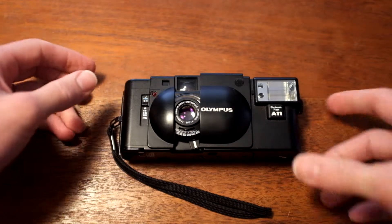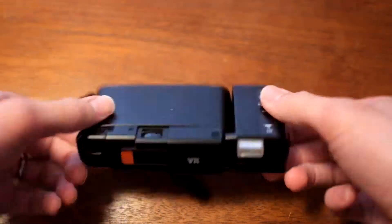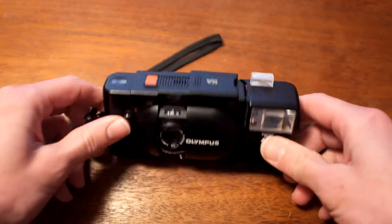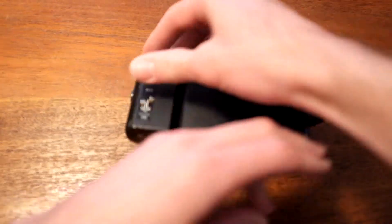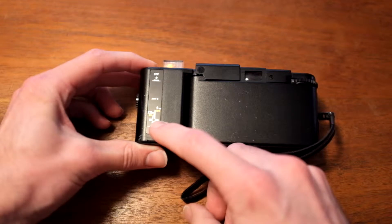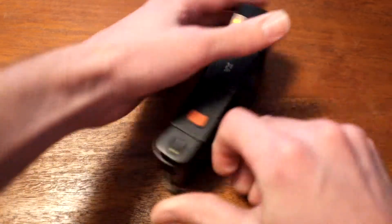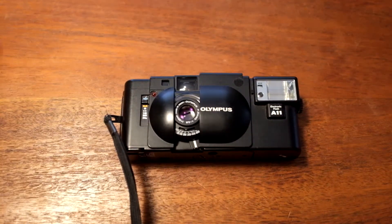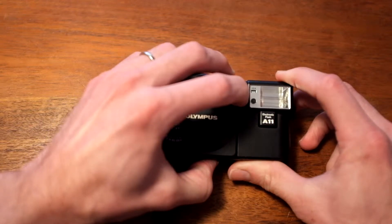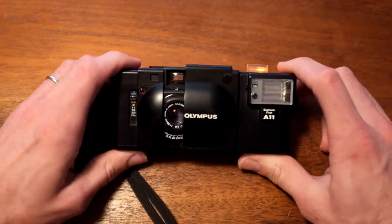It's got a cool feature with the flash. The flash is on and it'll charge — it works off of just one AA battery. It takes a little time to keep working and it prefers to be used at a distance of eight feet for 100 ASA and 16 feet for 400 ASA. There's no in-between on that one. This is not exactly the most advanced flash. There's an adjustment for 100 ASA and 400 ASA, and it does have a sensor so it will do some things.